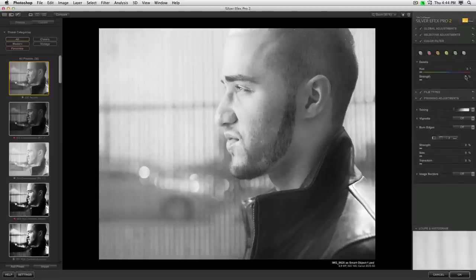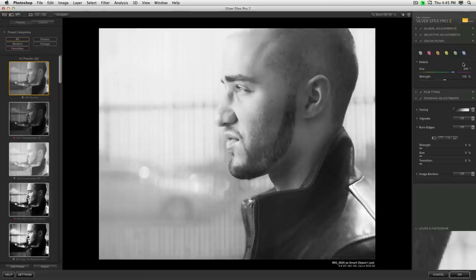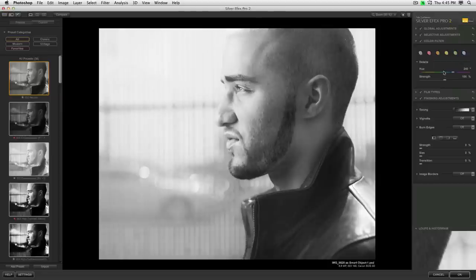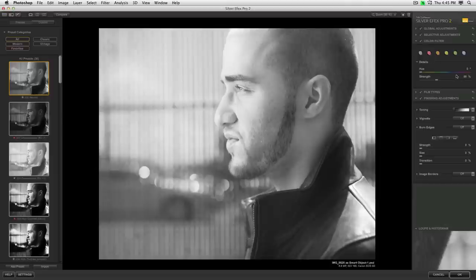So we have color filter, which I actually discovered I like a lot last time. I believe this is the one. Yeah. So this is where it uses the color data of your image, even though you can't actually see it. And I believe this image was... let me click through these. I can't remember which one you used last time. But because this image was so blue, it looked very cool.